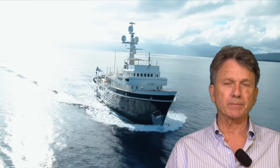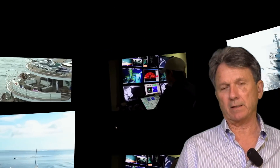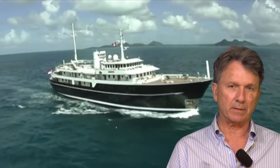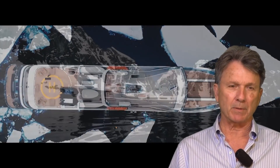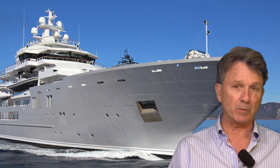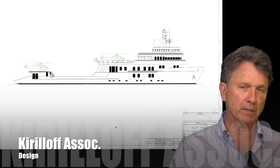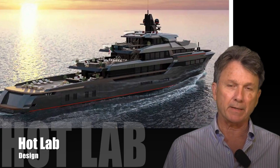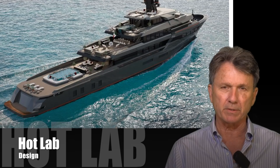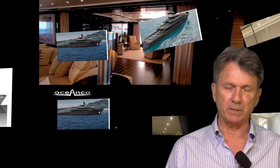For those considering a conversion, there are two tracks. One is to stick with the existing superstructure as much as possible so that you're not cutting away steel and replacing it — that's for somebody who wants a rugged-looking boat at a good price, and you'll end up with designs like these. For owners who want to match the style of a new build out of Europe, that can also be achieved on a conversion, and here are some of the looks that have been designed for these hulls.